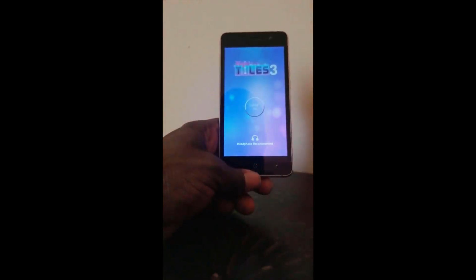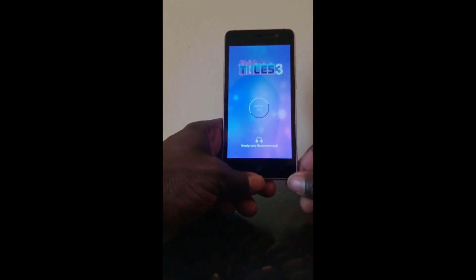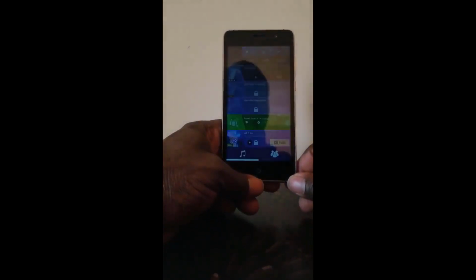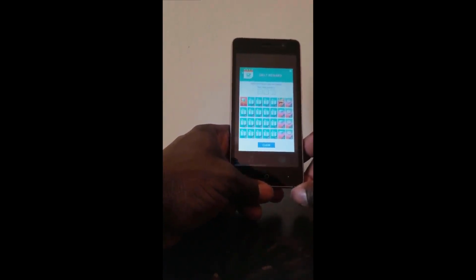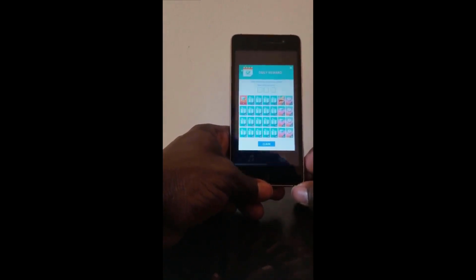And remember, you really don't have to even play the game. You can go ahead and play the game if you like it, or if you just want something to while away your time. But these money making apps can earn you money passively, so you really don't even have to play the game. Just let it sit. So that's it right there. And then it says daily reward claim and all that, and I'm not even going to interact with it. I'm just going to let it sit like that.